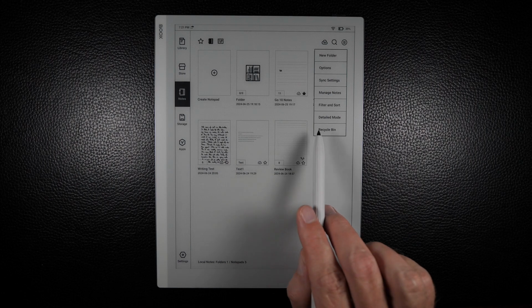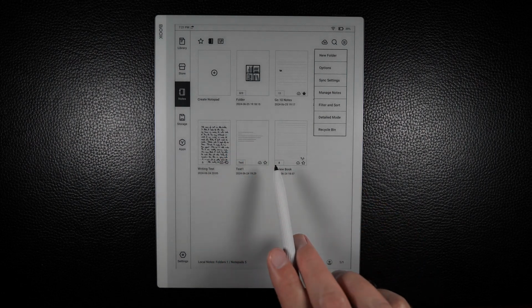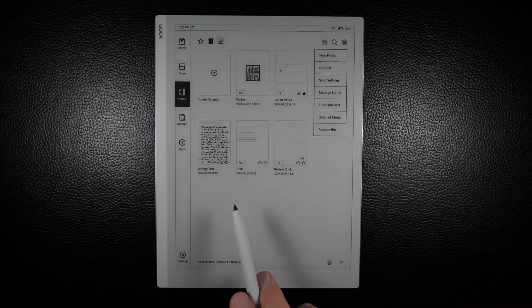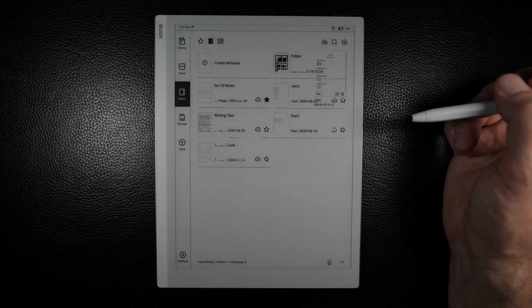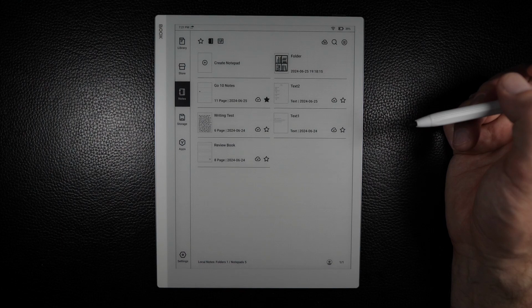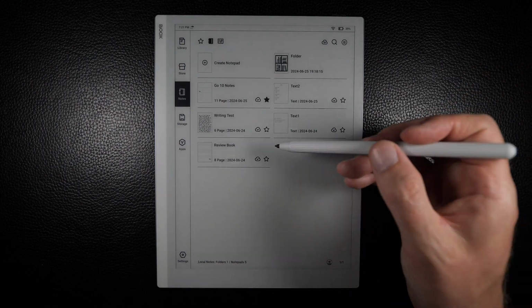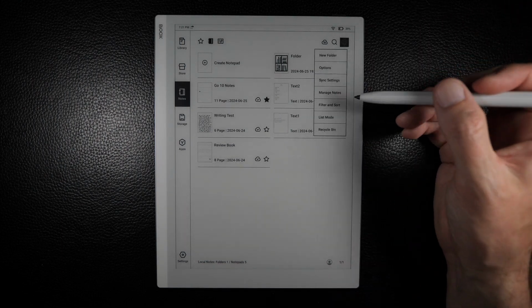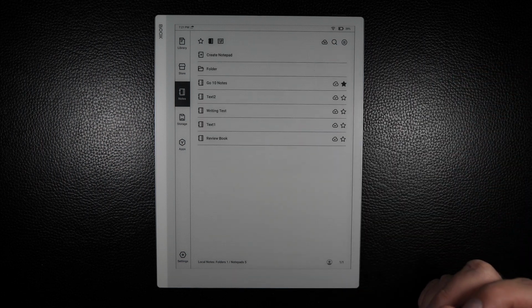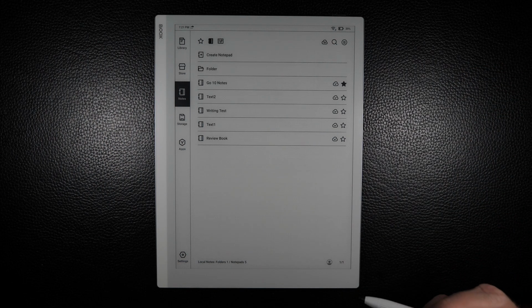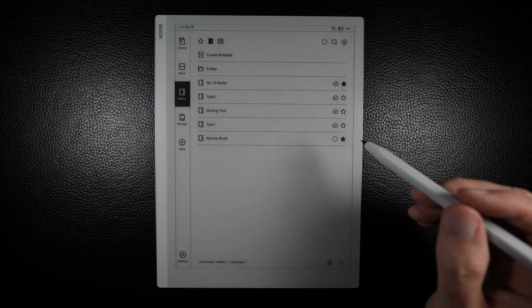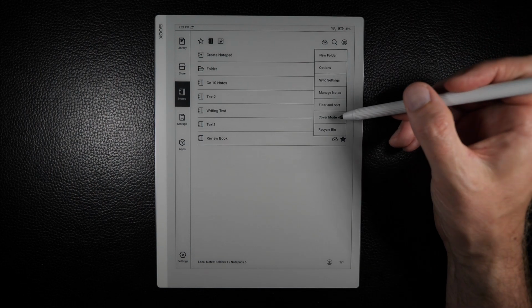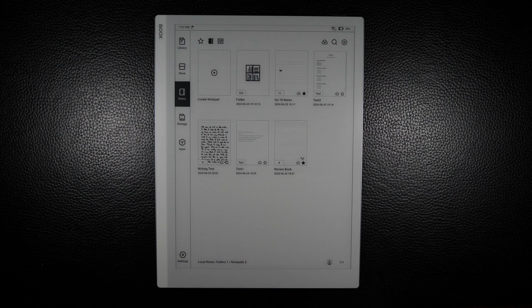And then this next one refers to what it looks like visually, your inventory of notes. So let's move on now to detailed mode. And it looks like that. So you can put more notebooks on the screen. And even more if you go into list mode. Here's another option again where you can create favorites. Let's go back then to the cover mode, and that's where we started.